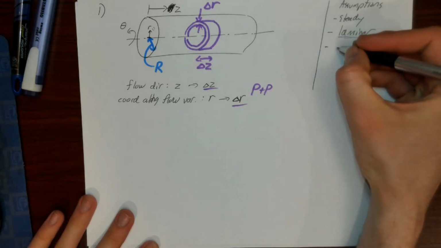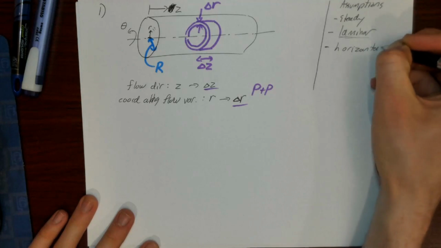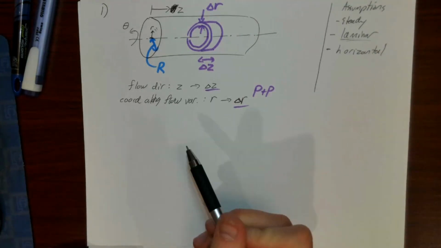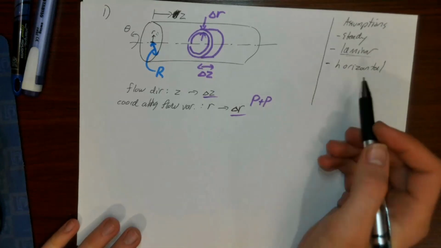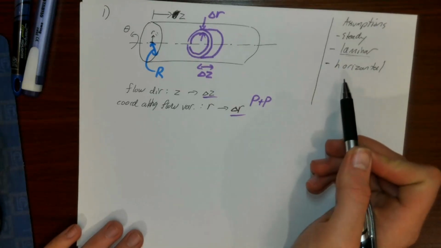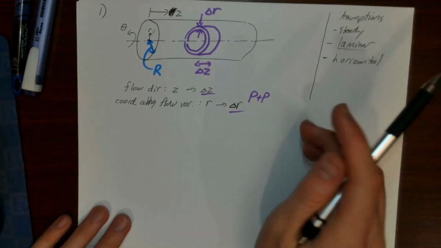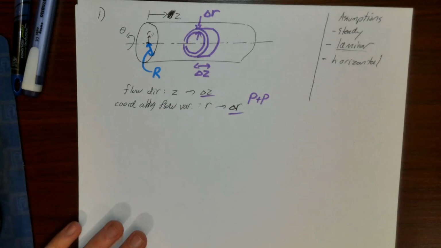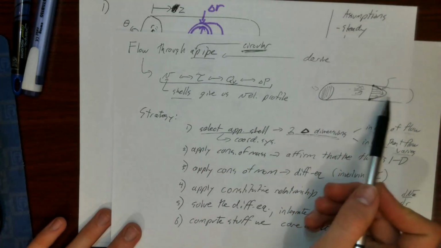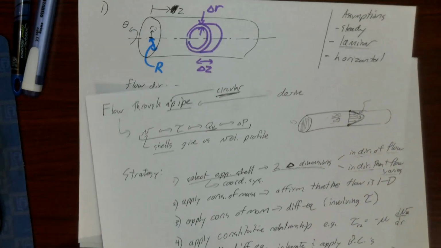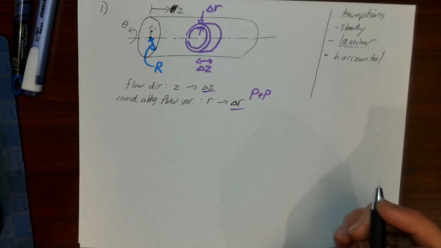Let's also deal with the case where the pipe is horizontal. Strictly speaking, we could have vertical pipes, but that's just throwing additional complication in, and I'm really looking for the relationship between pressure and flow rates, pressure driven flow through pipes rather than gravity driven flow through pipes. So we'll just restrict ourselves to horizontal tubes today.